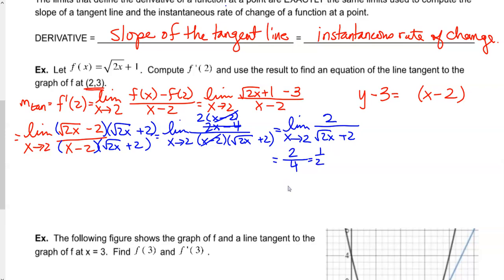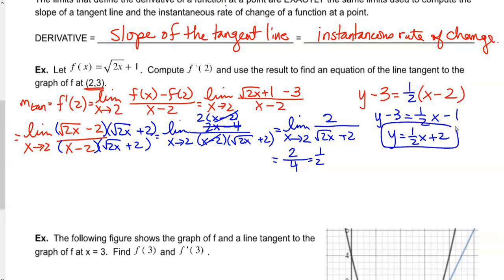You've got to know how to do those limits before we can apply them within our difference quotients to plug in and find our equation. So we have 1/2 being there. Therefore, my equation of my tangent line is going to be 1/2 x, and then 1/2 times a negative 2 is a minus 1. When I add over the 3, I get 1/2 x plus 2. And that is the equation that we need there. Okay? All right, very good.